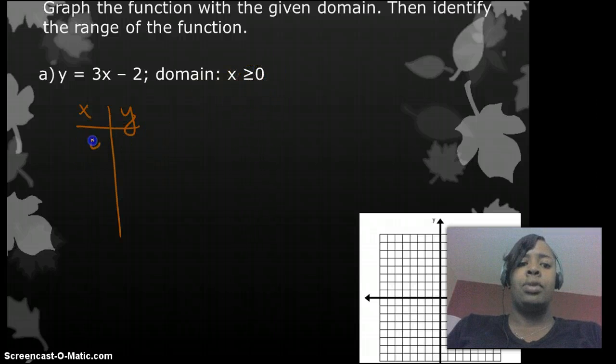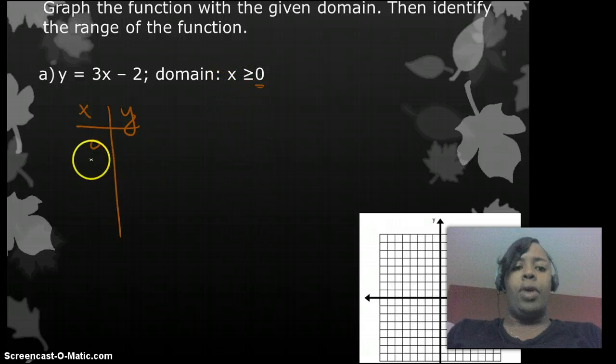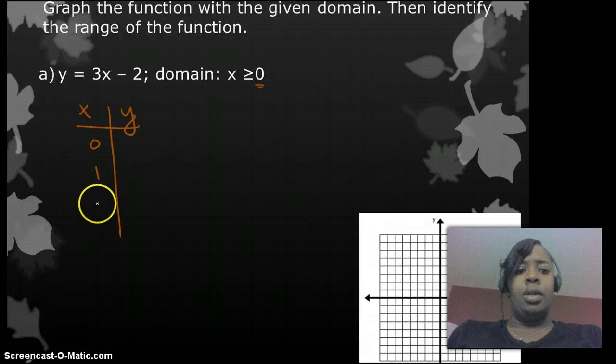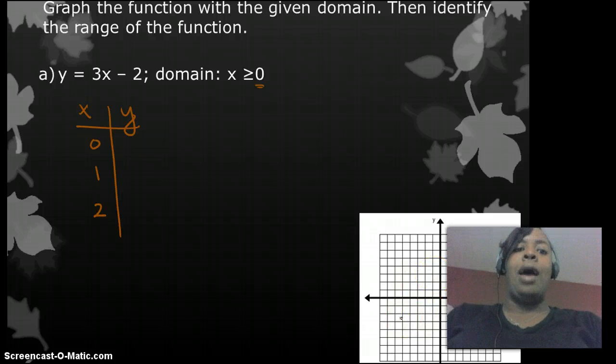So first thing I do is start with 0, because I'm always going to start with whatever number is here. And then I need numbers that are greater than 0. Greater than 0, 1 is greater than 0, and so is 2. You could use 4, you can use 5, but I'm thinking about the graph and not feeling like I'm going to have that much space.